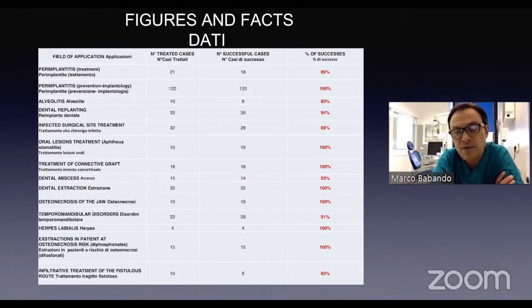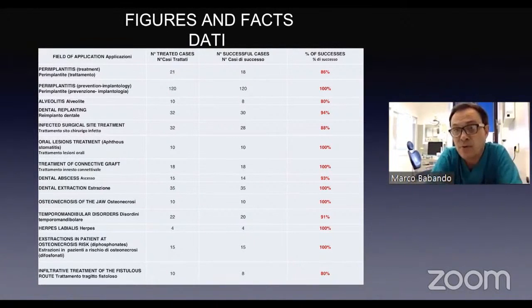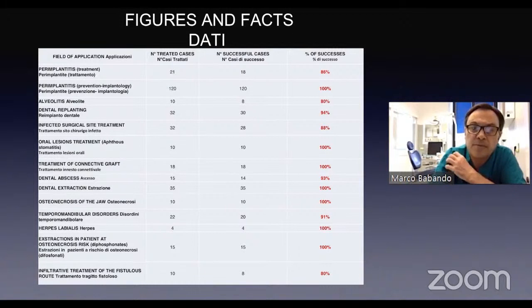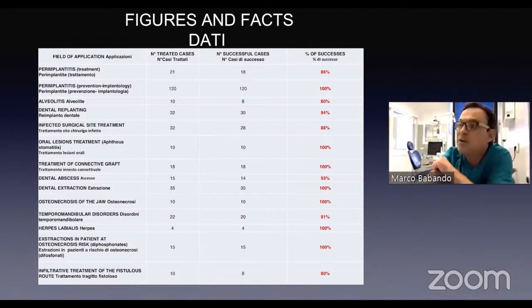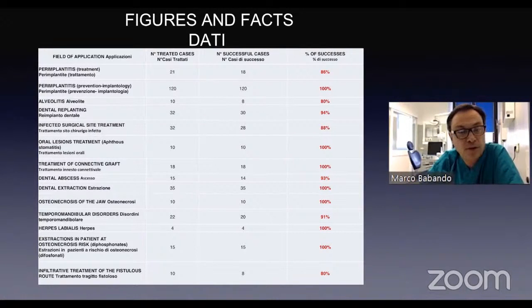We know that there are many problems with implants, and we can decrease the array of problems created by implants using ozone, and we can improve the healing prospects for our patients. We treated infected surgical sites, and we treated herpes, stomatitis, abscesses, grafts. We treated extractions by using the bubbling to remove the coagulation, and we didn't have any alveolitis in the site.